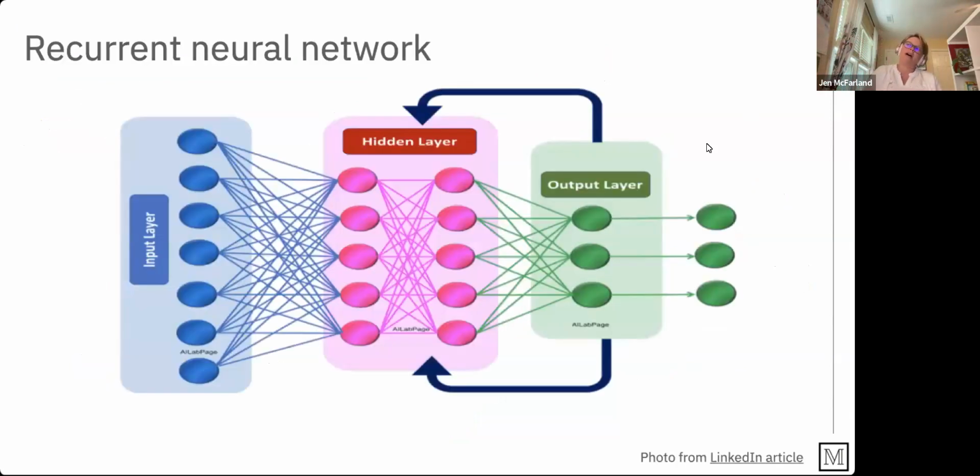So this is where my ability to draw these pictures ran out of steam and I had to go with some other examples on the web. This is a photo from a LinkedIn article, but you can see this is a whole lot of lines that are going back and forth. So typically there's two things that we are involved with, the input layer and the output layer, where we put in our prompt, and the output layer is where we get our information.